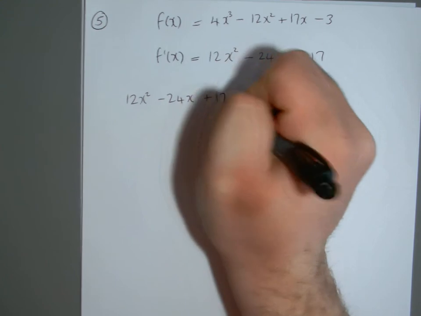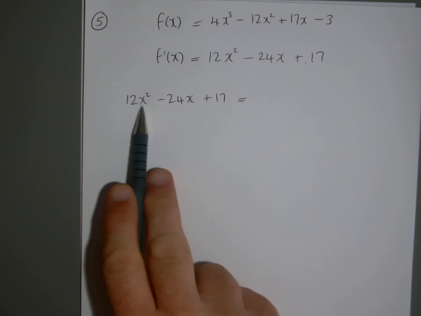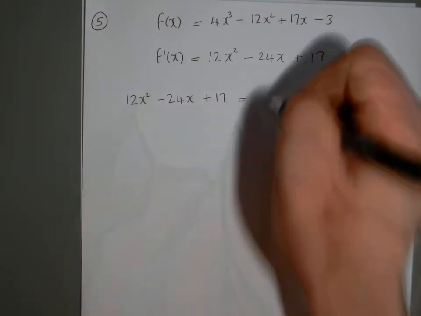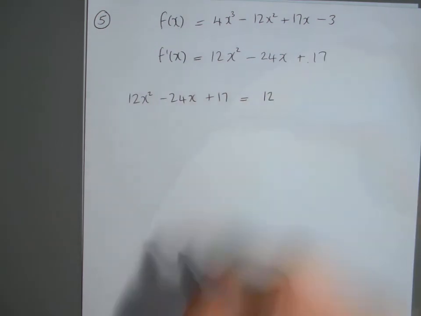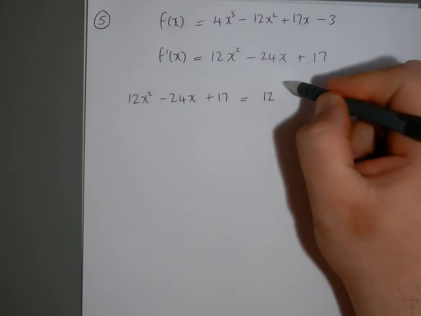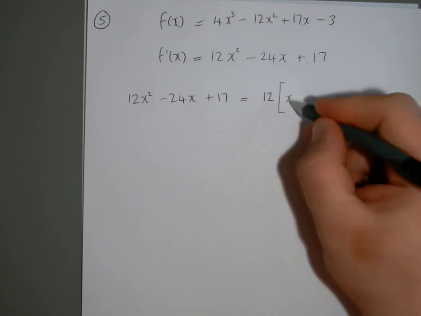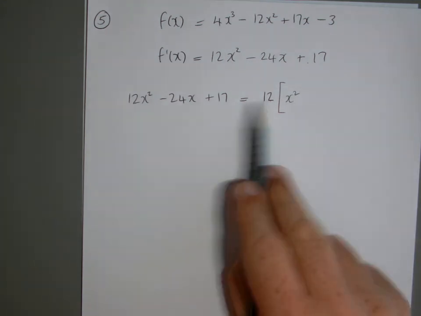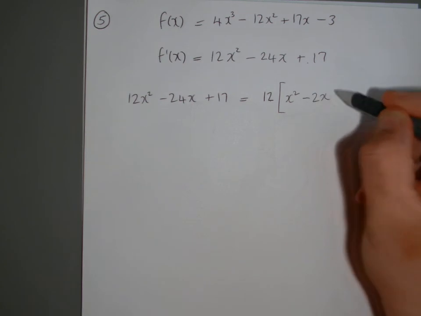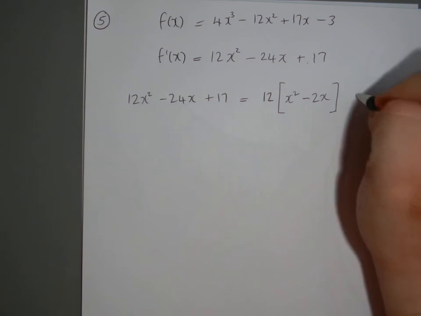So completing the square method, if you recall, I'll take that function there. And of course, when you complete the square, I can't have any digit greater than 1 outside the x squared. So what I'm going to do is factorize out 12. Whatever number's in front of the x squared, factorize it out, square bracket, and then what do I times by 12 to get 12x squared? Well, that's x squared. And then what do I times by 12 to get minus 24x? Well, that'll be minus 2x.